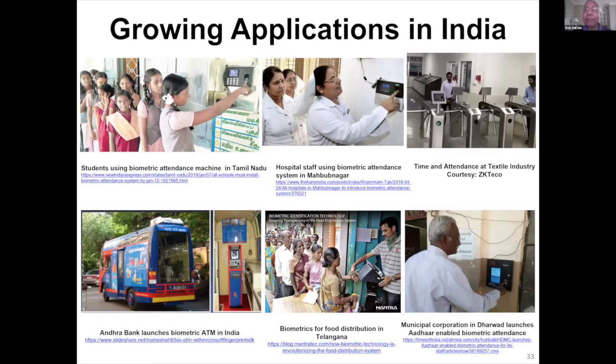There are some other applications in India, primarily for time and attendance. On the upper right side is the time and attendance type of application. You can think of time and attendance in any organization, whether it's hotel employees, airport employees, a factory, and so on. So these are the different applications. There's a biometric ATM in India, in some places. But as I said, return on investment is the key. I think throughput is important, return on investment, robustness of the system. You don't want to be worrying about breakdowns and such, because that will cause a huge backlog.